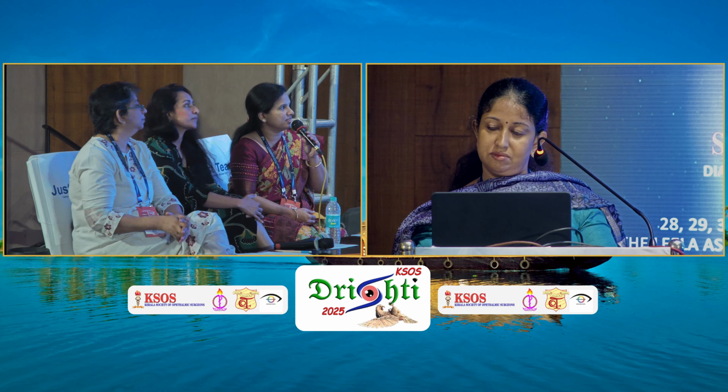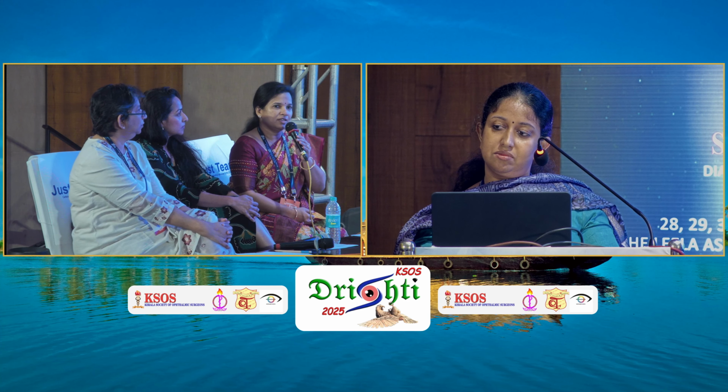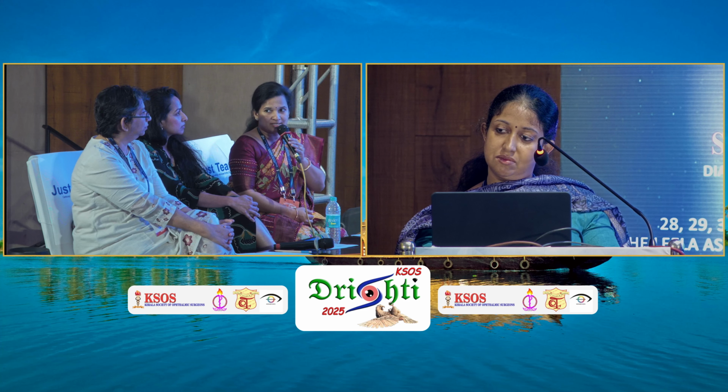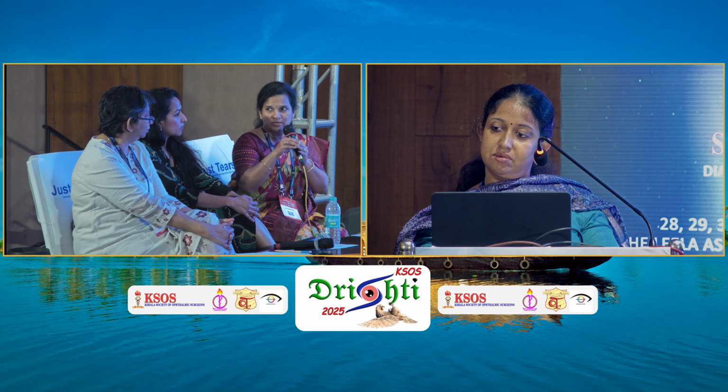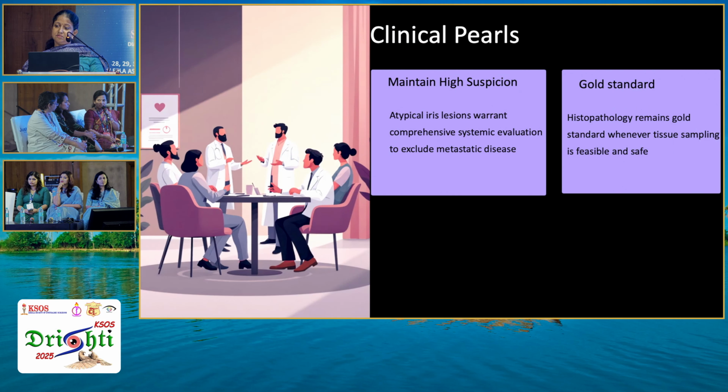So to summarize, how to differentiate between an infective TB iris nodule and a metastatic nodule. On clinical examination itself, you can clearly see that in metastatic cases, it will be like vascular deposits. There won't be any KPs, and there won't be much AC reaction. History taking is also very important, and those deposits won't resolve with topical steroids alone. And with proper systemic evaluation and communication with the physician, we can differentiate and we can save the patient also.